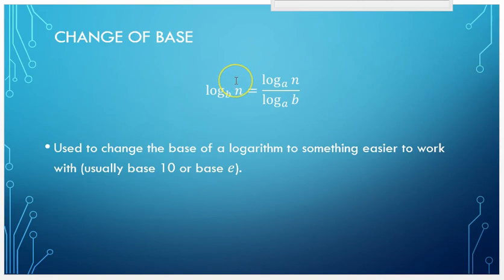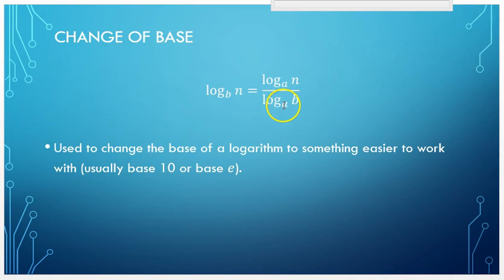So most commonly, we use either the base 10 or the base e examples because that's what our calculators can compute. And the idea is that you pick whatever base you want, that'll be the a value. Whatever you were taking the logarithm of goes on the top, and whatever the base of the original logarithm was, that's what you're taking the log of in the bottom. So the base goes in the bottom, what you were taking log of goes on top, and you pick whatever base you want for the two new logarithms, but you have to use the same one.